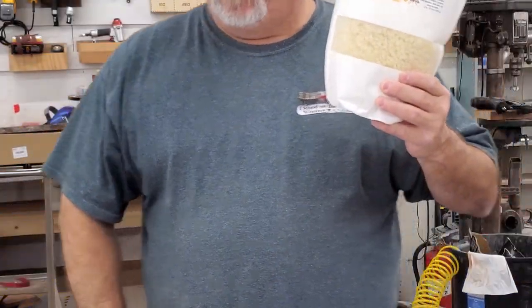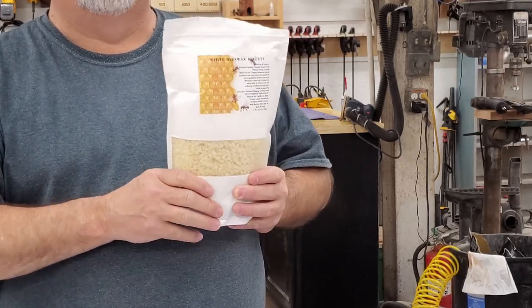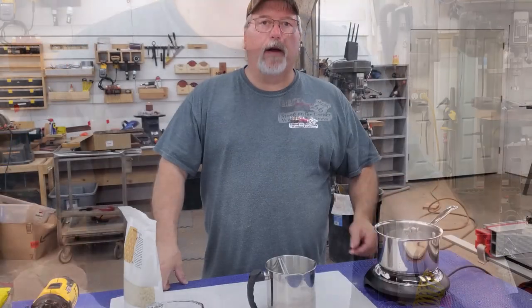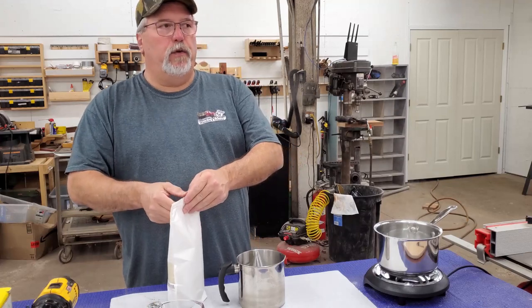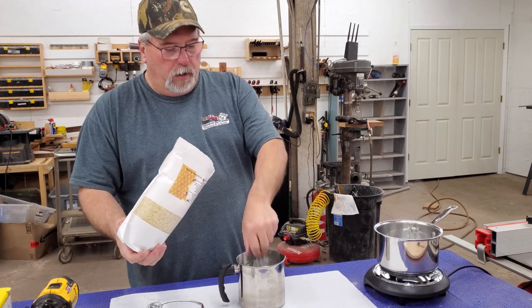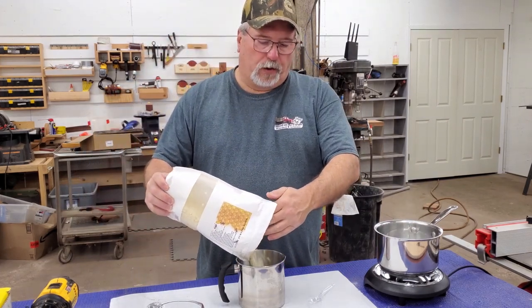The mixture is half a bag of beeswax to four 16-ounce bottles of mineral oil, so it's basically a four-to-one ratio when you're mixing this stuff. We've got a little hot pad here, and we're going to start off by getting our wax melted. It's better to melt the wax and get a measurement via liquid than to try to measure when it's dry, so we're going to melt some wax first.